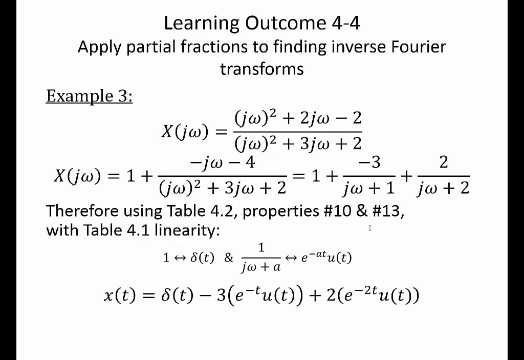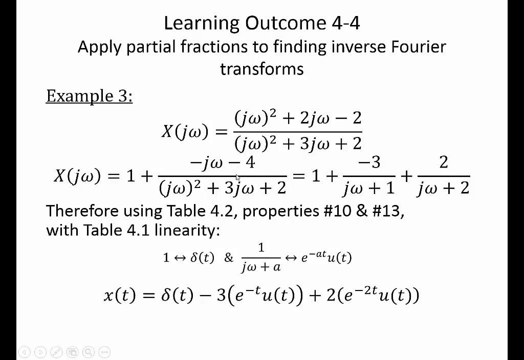Here's another example. Here we have an improper ratio of polynomials in our fraction. Whenever this occurs, it means the order of the numerator is equal to or greater than the order of the denominator in our fraction. When this occurs, we need to first use long division to create a constant term if the two fractions have the same order, or this will be a polynomial term if the order of the numerator is greater than the order of the denominator. That will give us a proper fraction here.